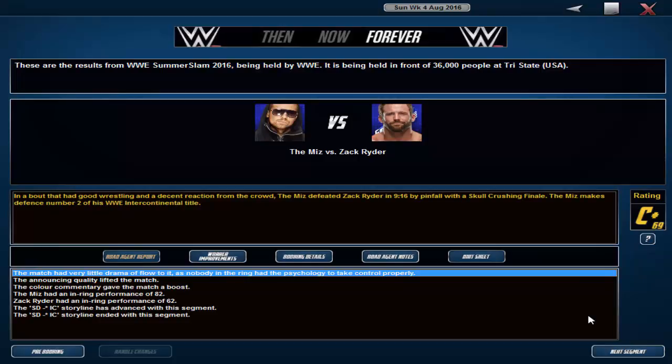69 C+, about good wrestling and a decent reaction from the crowd. The Miz defeated Zack Ryder in 9:16 by pinfall with the Skull-Crushing Finale. The Miz makes defense number 2 of his WWE Intercontinental title. And that ends Zack Ryder's run at the IC title. Yep, it's finito, done.